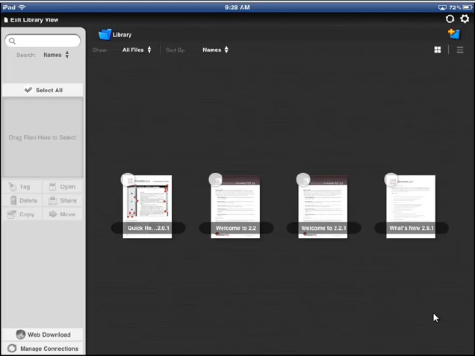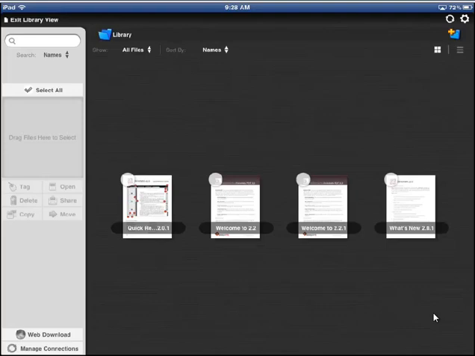So what you see in front of you is the initial screen for iAnnotate. And there's basically 3 or 4 screens I'm going to cover as I move through this program. The first one will just get you connected to the Dropbox so that you have access to all of your files, and maybe a shared folder that you have with your class. You could walk your class through this same idea, doing exactly what I'm doing right here.